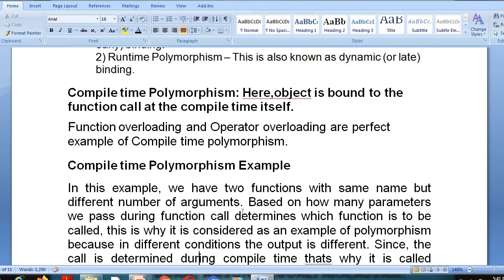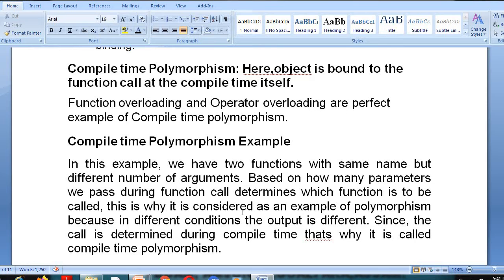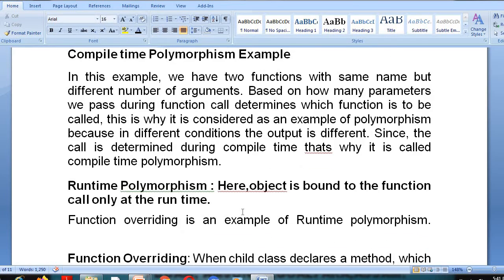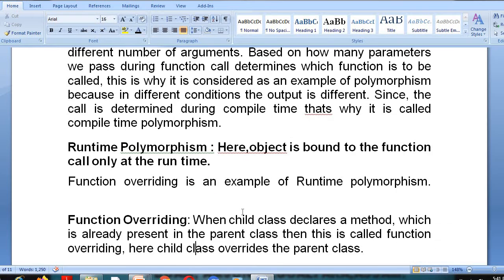Now, runtime polymorphism. Here the object is bound to the function call only at runtime. Function overriding is an example of runtime polymorphism.